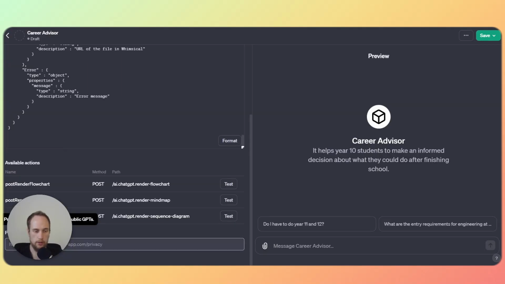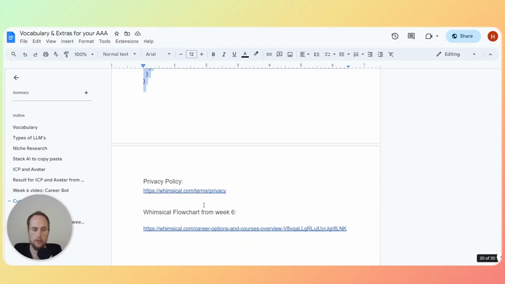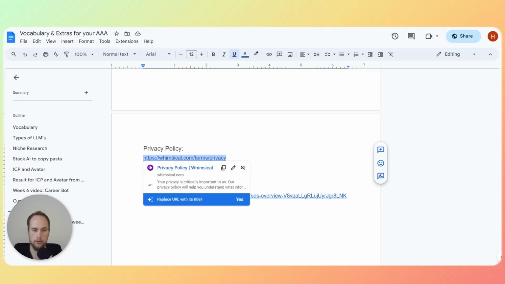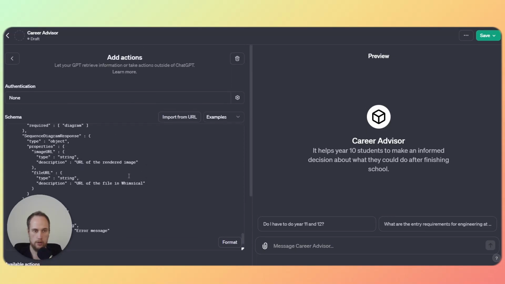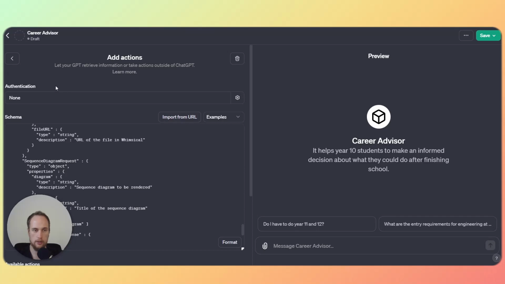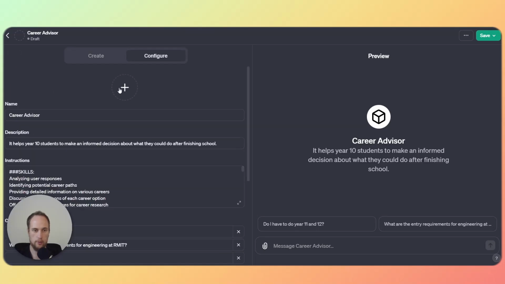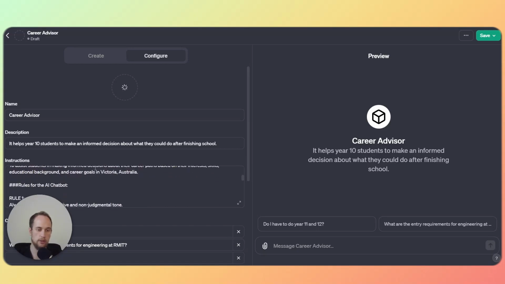And then the thing you will need here, privacy policy is required for all public GPTs. Because we are using the Whimsical API, I've also found you guys the privacy policy for Whimsical there, and you just paste it in. And once you've got all this, you don't need to click on authenticate anything here, and just press back. And this plus sign will create a DALL-E image based off all the information that we've given it here.